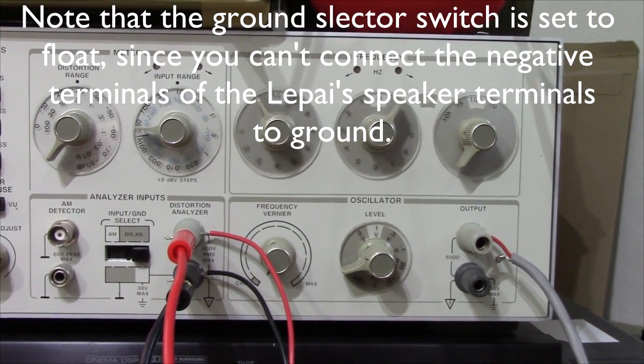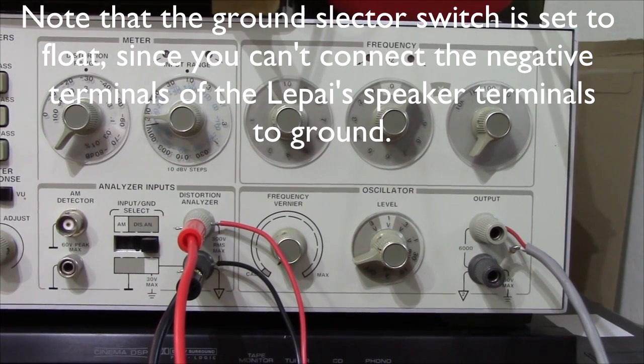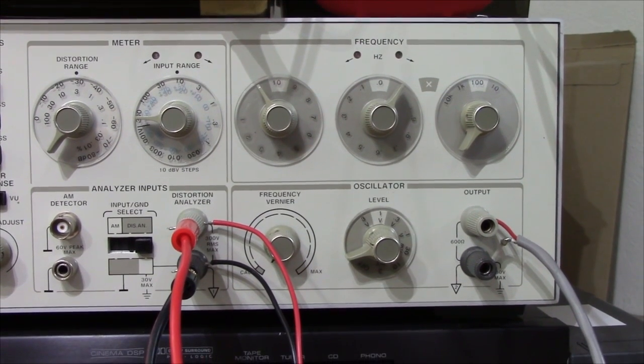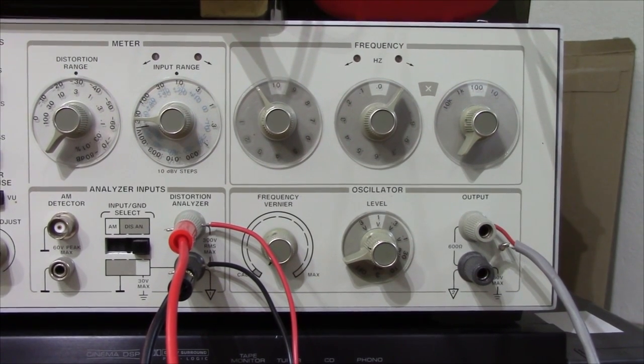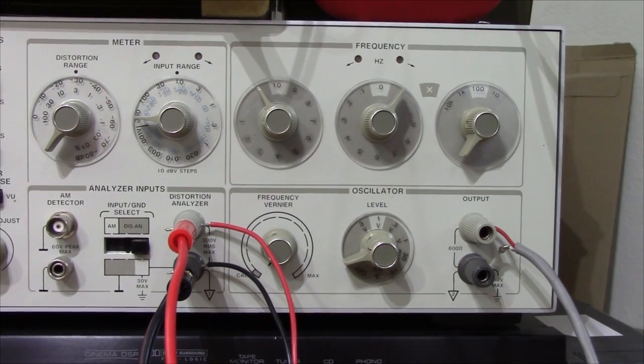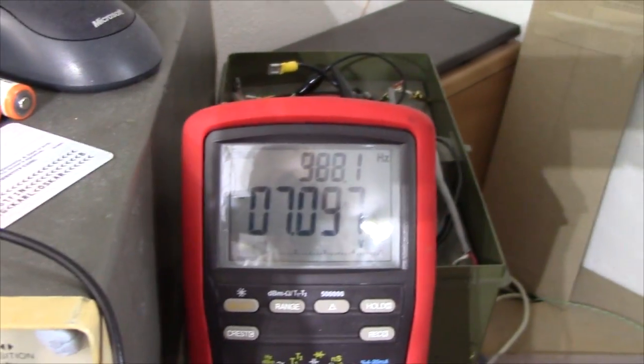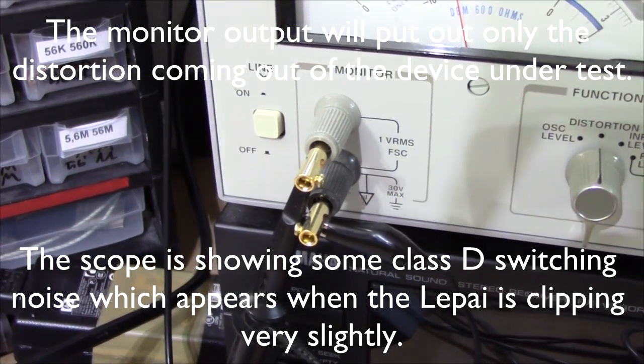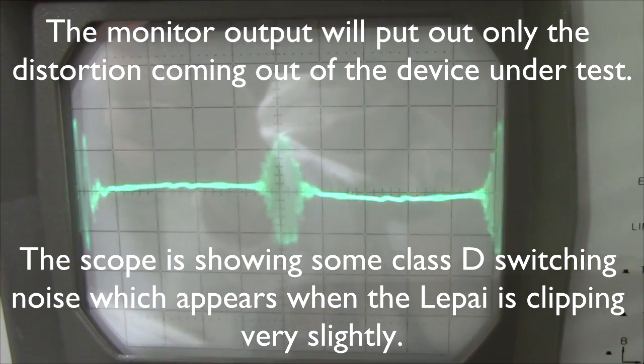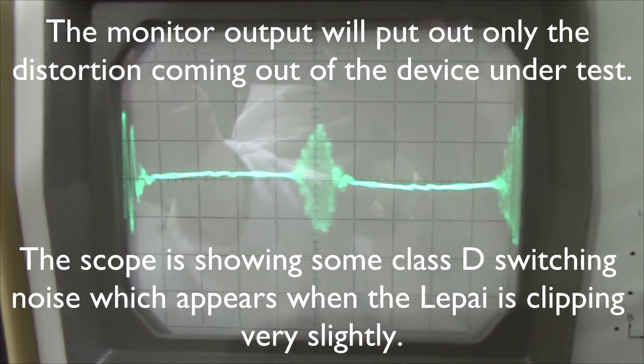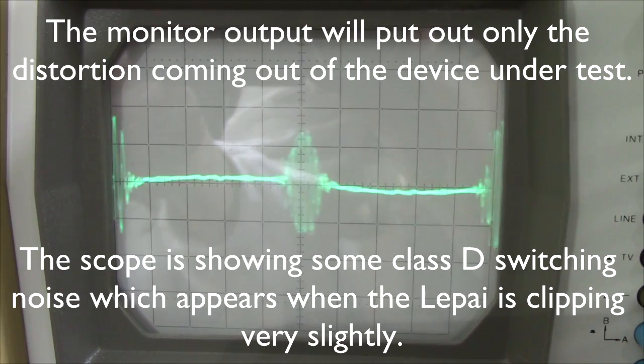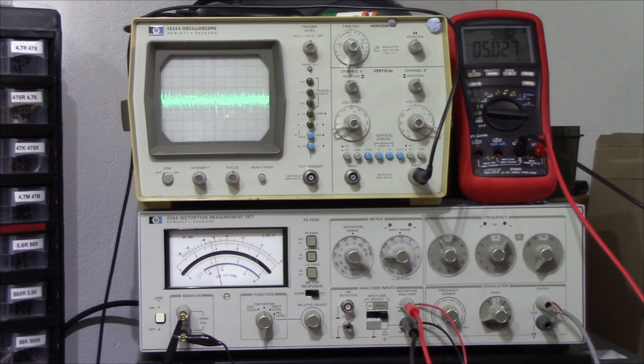This is a device which will feed a signal to the Lepai and it will then take the output signal coming out of the Lepai and essentially subtract the signal that it fed to it and measure everything else. An ideal amplifier will not add or subtract anything from the signal, so what remains after it's subtracted what it puts into it is the distortion product or THD plus N of the amplifier. So this device will give us a fair idea about how this amplifier performs. There are more advanced measurements you can take like IMD and so forth, but I don't have the gear necessary to do such measurements. THD plus N will give us a fair understanding of the amplifier, enough to make a justifiable decision when making a purchase.